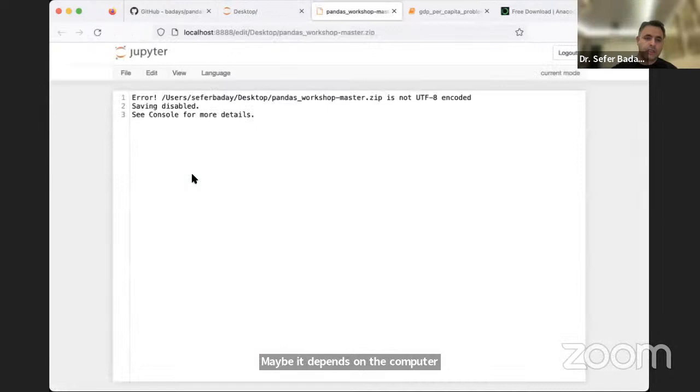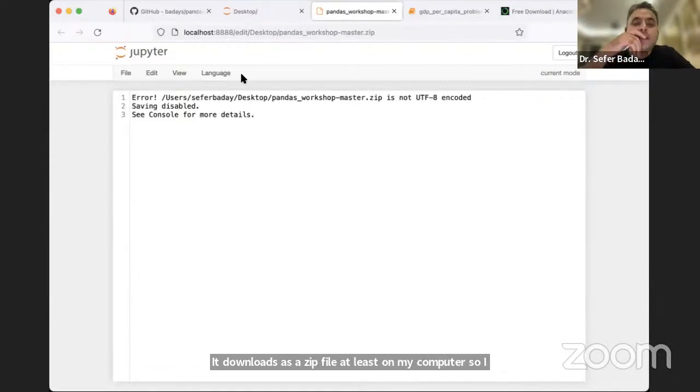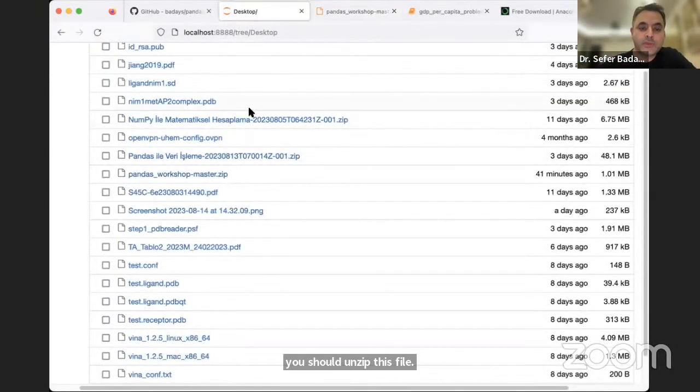Yes. You cannot open a zip file from here. From GitHub, it downloads as a zip file, at least on my computer. I don't know about other computers, but on mine, it downloads a zip file. So you should unzip this file, then open it through Jupyter Notebook.